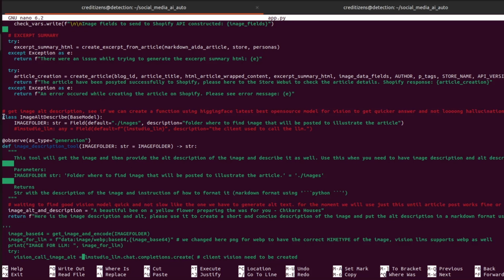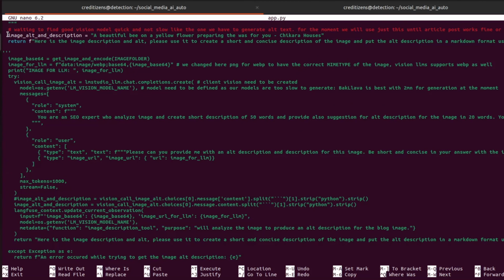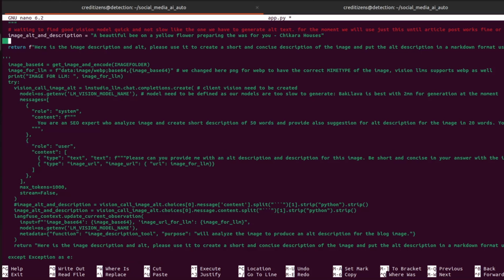So this is the tool. Another tool here. Here we can use the base model to do the Pydantic schema with the image folder, the field, the default value, and the description. And here it's going to be able to use it because it's just one parameter. It's easy. Here I'm using alt description that I just typed. I just wrote it. But you can use an environment variable, doing something like that. Image, alt, and description, and after you fetch the environment variable where you have set all your variables already.